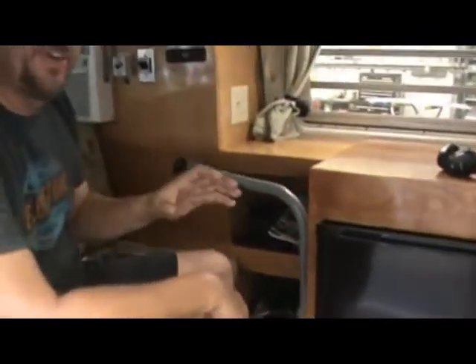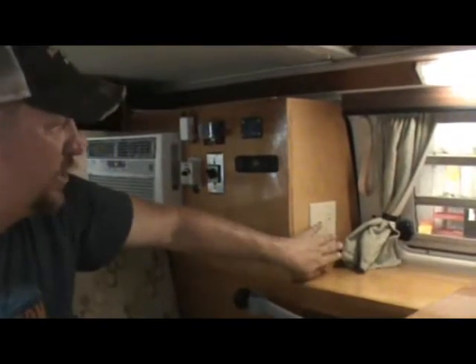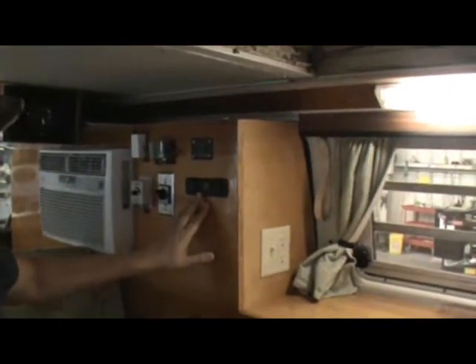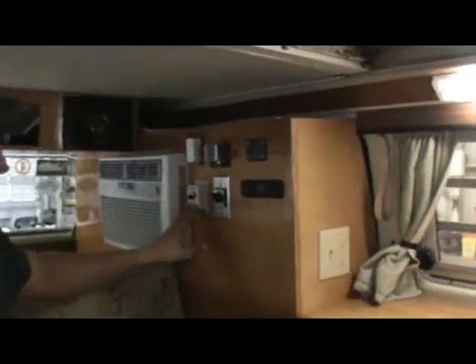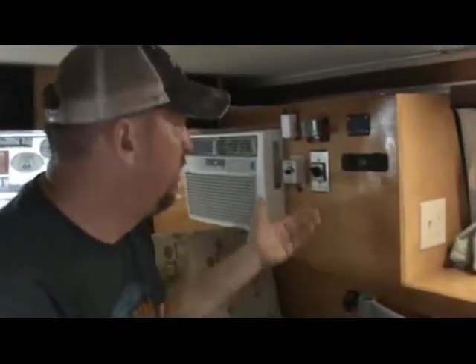Now this is where it gets really cool. The technology that we put in this was very specific to camping and having a lifestyle. 120 volt outlet. This is the power switch for the AC unit. This is for the remote power on for the inverter. 12 volt charging station for USBs and a 12 volt plug-in. The fuse panel for all of this. This is your motor controller for the motor that blows the cold air from the back forward.